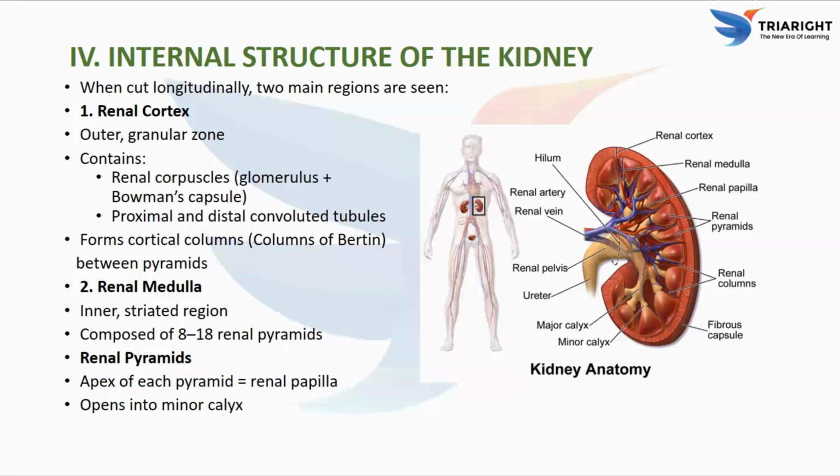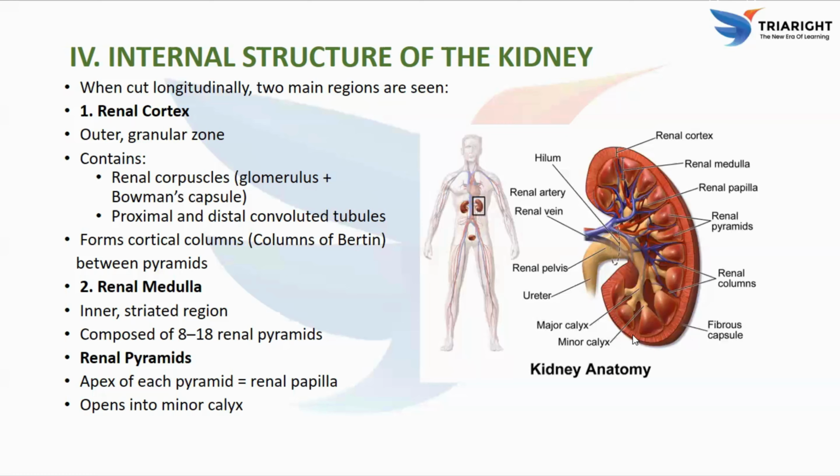So what is the key function of the medulla? The concentration of urine. The key function of the cortex is filtration, whereas the key function of the medulla is concentration of urine. It makes urine more concentrated by removing the water. So what is the flow of urine? What is the simple sequence? Renal papilla to minor calyx to major calyx, and major calyx to renal pelvis, and then to ureter. From ureter, it goes to the urinary bladder. This is the sequence of how the urine flows.